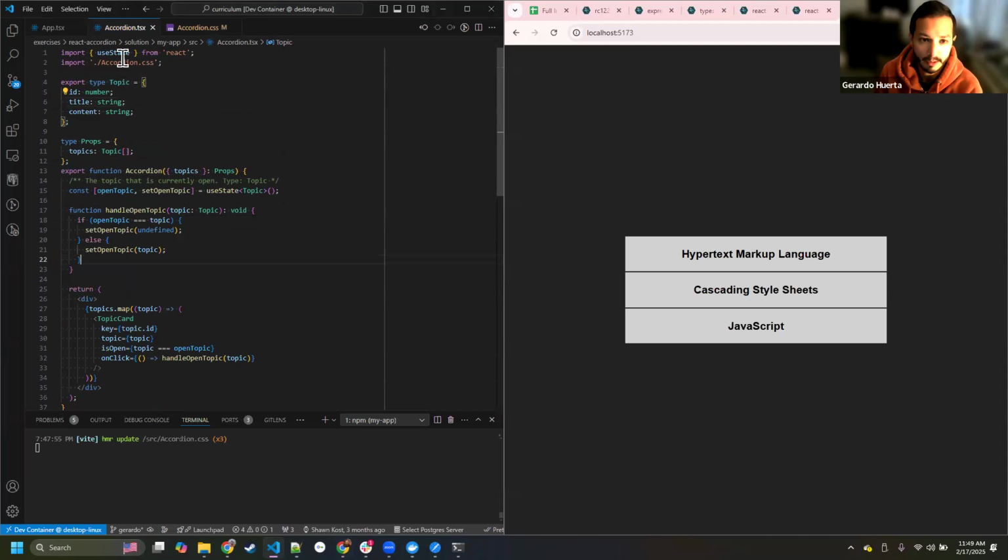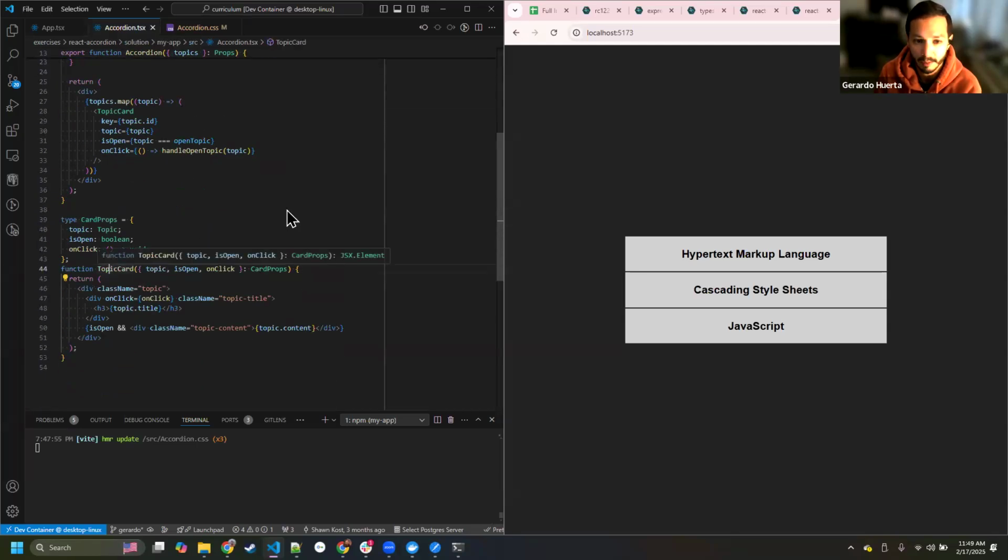So all you're really doing is adding an additional line of import, whatever it is, like the type. You might need it. If you define your type topic inside of the accordion and you need it again on the topic card, you might have to import it there. But if you did it in a separate file, that is 100% okay.